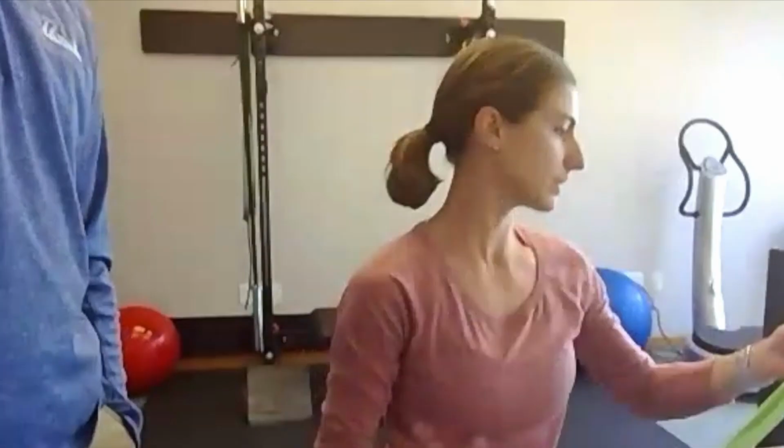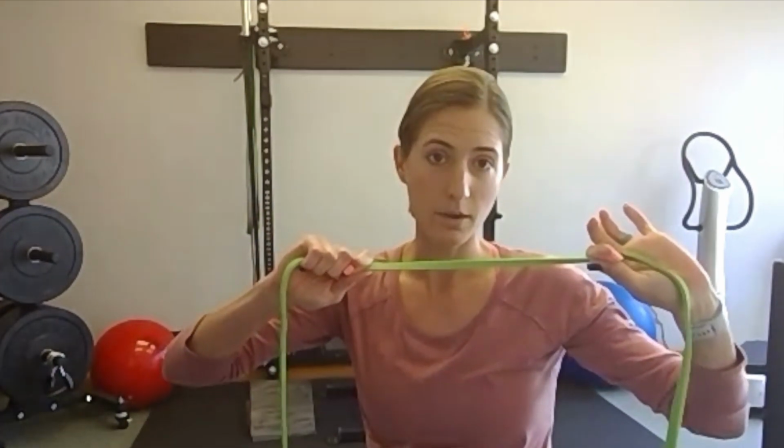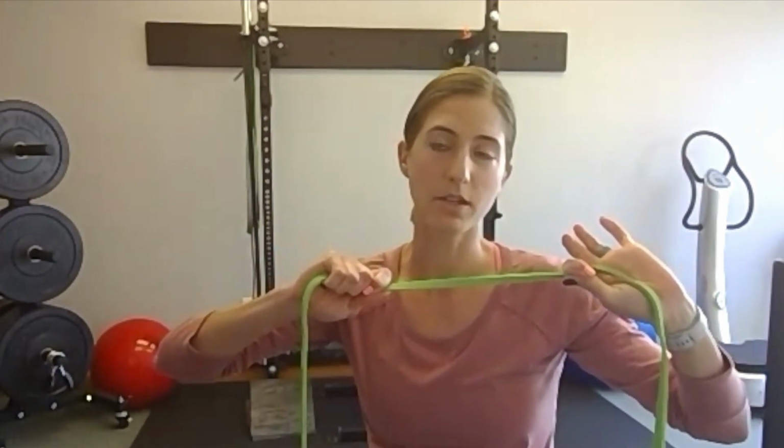There we go. I guess one thing I will add, like he was saying, stability versus mobility, a lot of people don't understand what that means. So I want to explain it. If you just think of a rubber band, when we have bad posture, we're here all day long. So the back muscles are actually long and tight, which most people think means, oh, if it's tight, it needs to be lengthened. We need to roll it out with a foam roller.